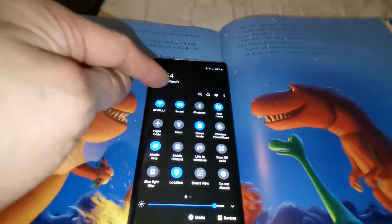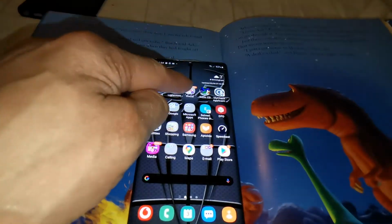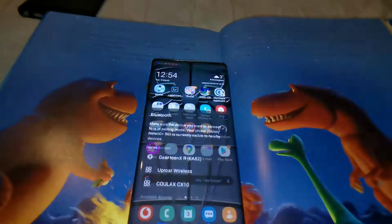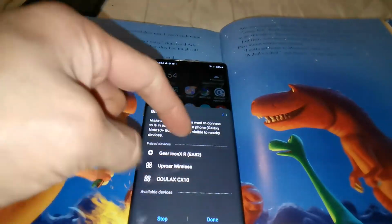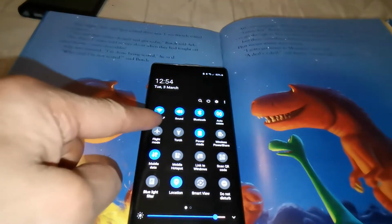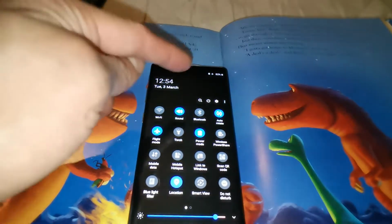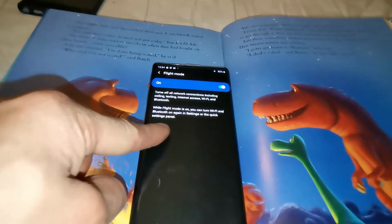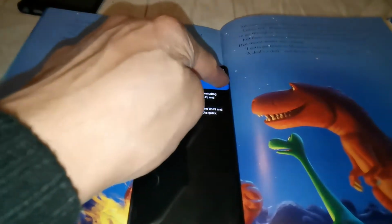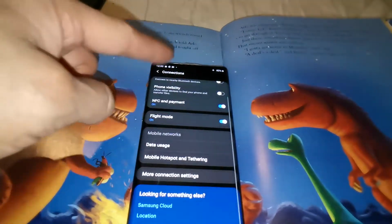Another thing just to note, you guys, so when you switch on Bluetooth, Bluetooth comes on, okay, and that's a good thing about that, is that it actually takes you to the menu, and then you just choose which device you want to connect to. But the thing I was going to show you was, say for example flight mode, that you just saw it just switched it on, but when you actually hold down on the icon and press on it, it actually takes you to that actual setting, so you can switch it on and off. Okay, so that's just something to keep in mind as well.